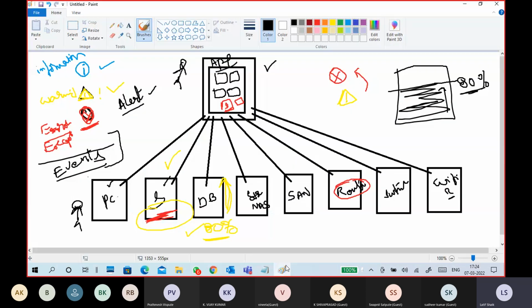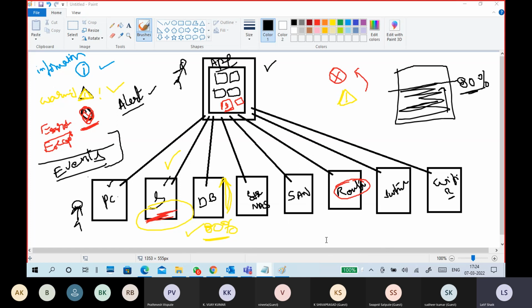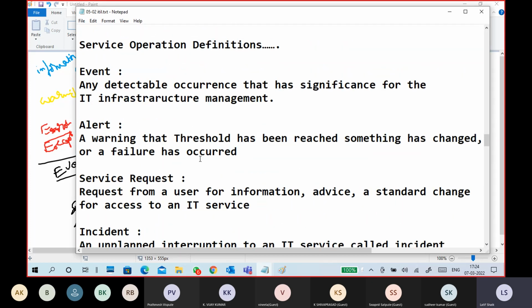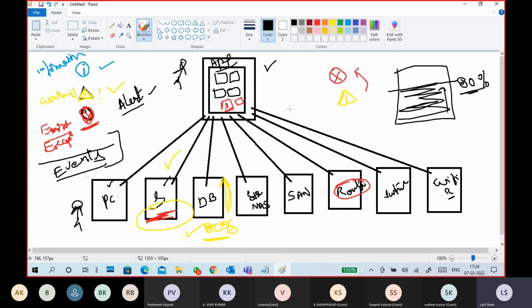While I'm telling this, I explained two parts. Actually, I had to take these things yesterday, in the last class only. But I feel it is good to do it today. I will tell the incident and volume kind of stuff, but now I'll give you one small pause. Guys, understand central monitoring system, event and alerts.